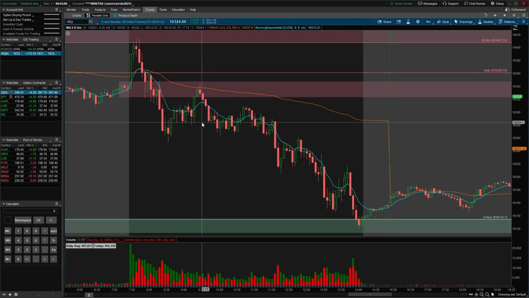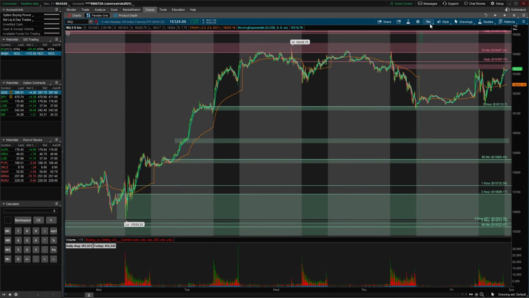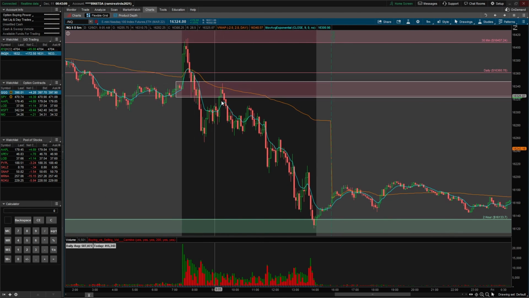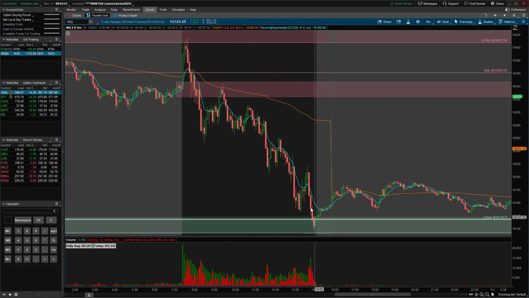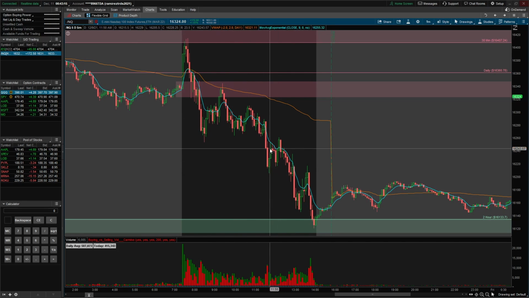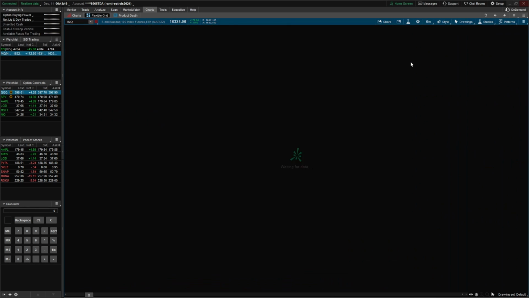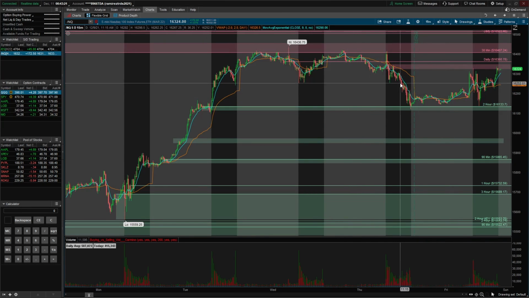But the breaks of those zones are usually good signs that buyers are just not present, either at the moment or at all, which can lead to all-day sell-offs. So catching a big move like this is definitely possible when there is a break of a demand zone. And when that does happen, you're really just looking to target the next demand lower if you're in puts, or if it breaks supply, you're targeting next supply over.